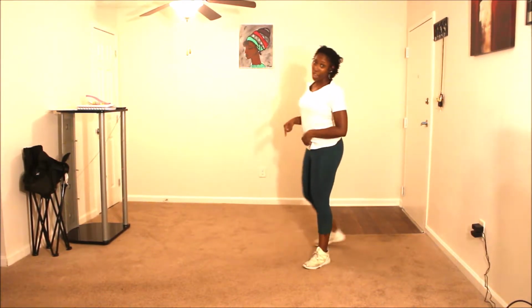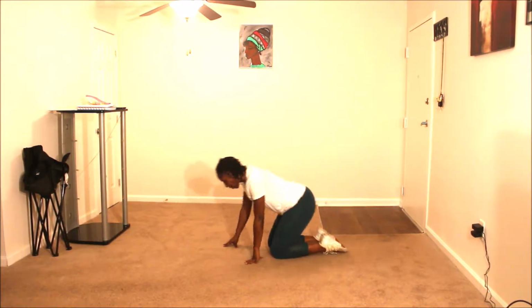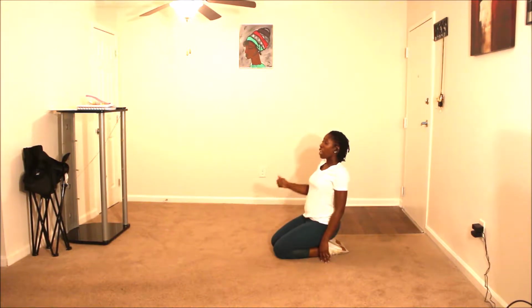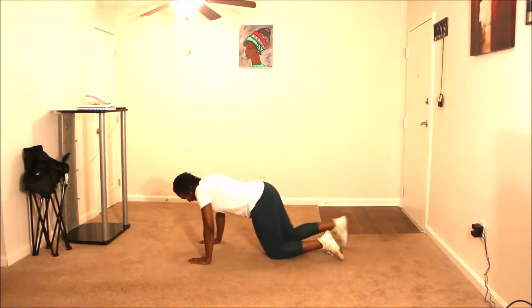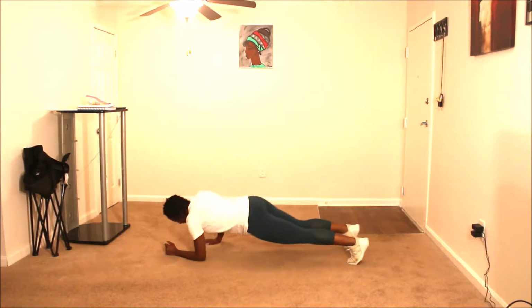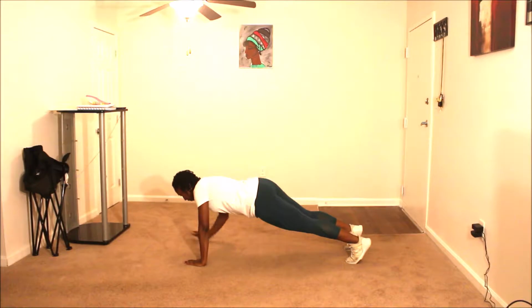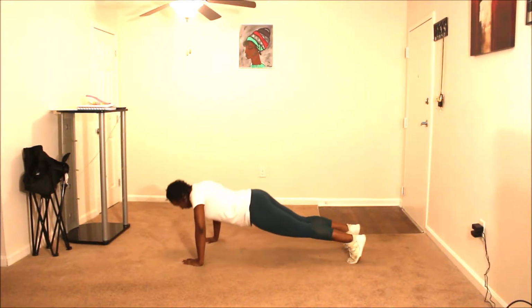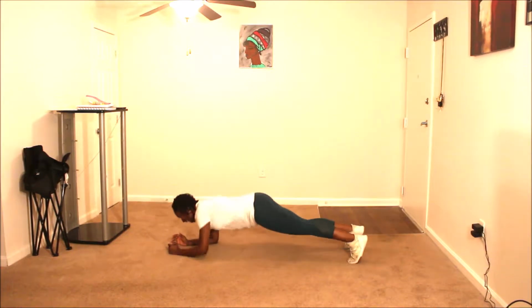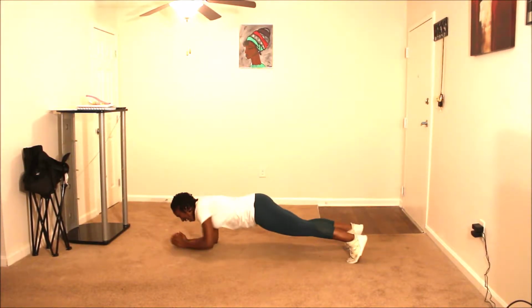All right, back to the ground for those up down planks with push-ups. Now, if you want to stay on your knees, you can. If you want to take it up, that's up to you. All right, so we're taking it down and up into that push-up. No matter which way you're doing it, making sure that you keep that core tight and you're leading with that chest.